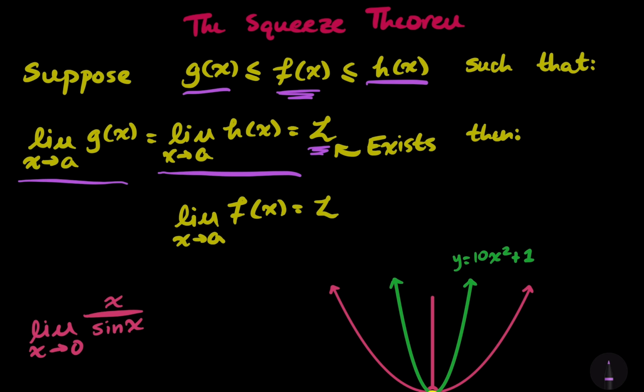This is a bit convoluted, but I'm going to give you one example that I constructed that will help you understand this in a more concrete manner. So suppose we have the function x over sine of x, and actually in a previous video I accidentally said that this function is sine of x over x. However, I couldn't be bothered to correct that, so I'll be correcting it right now. But essentially, we have the function x over sine of x.